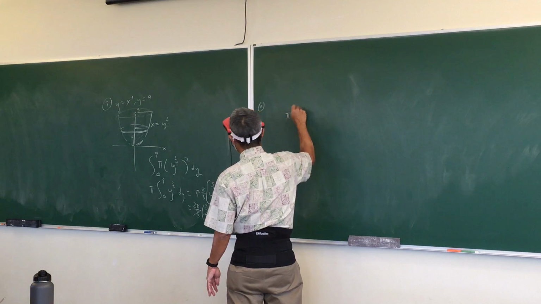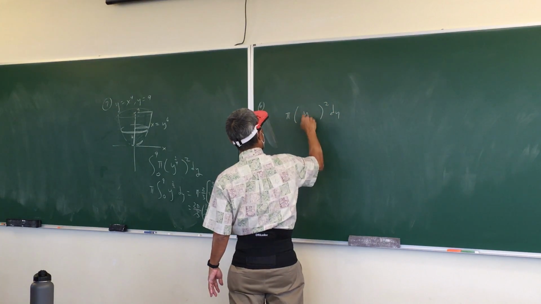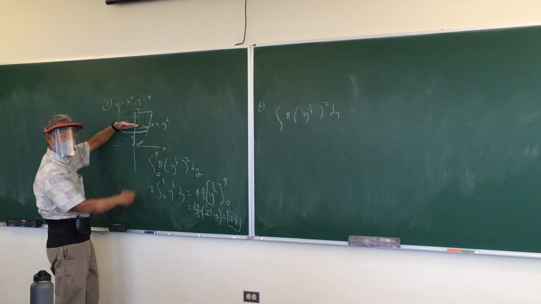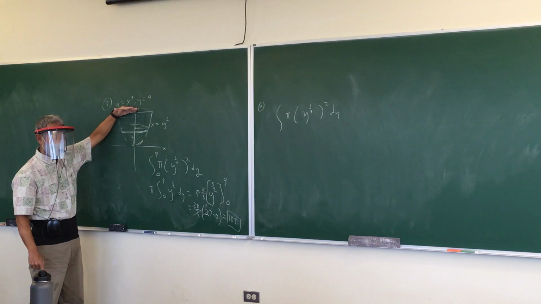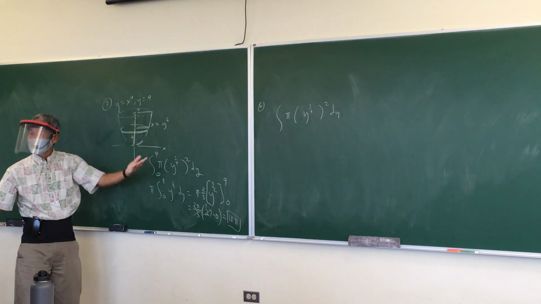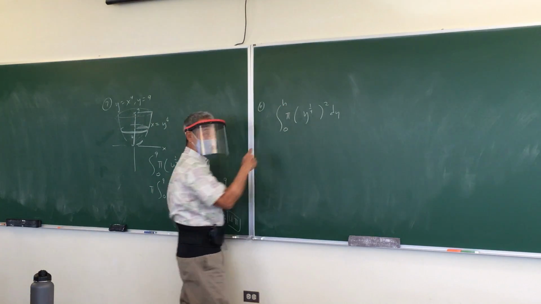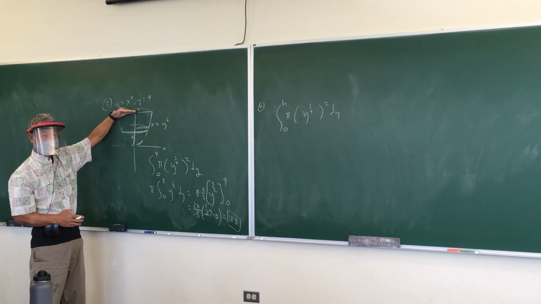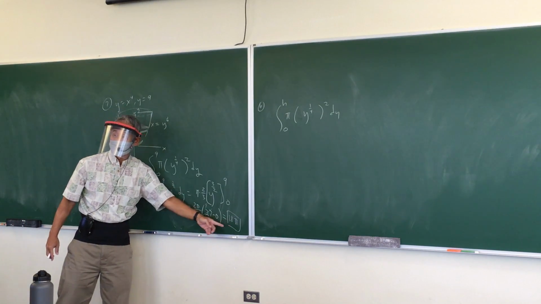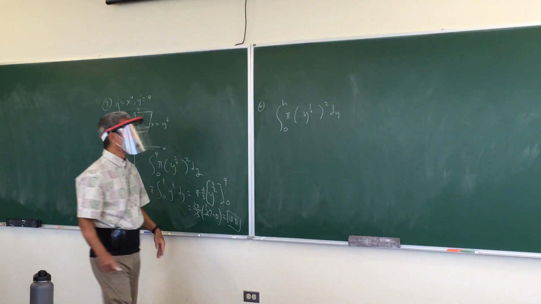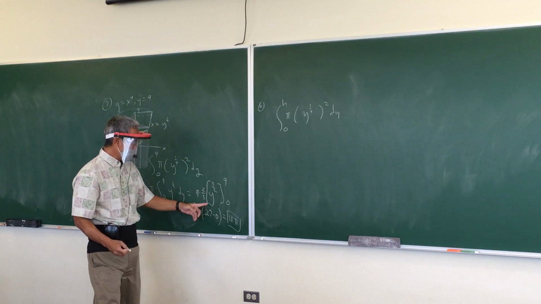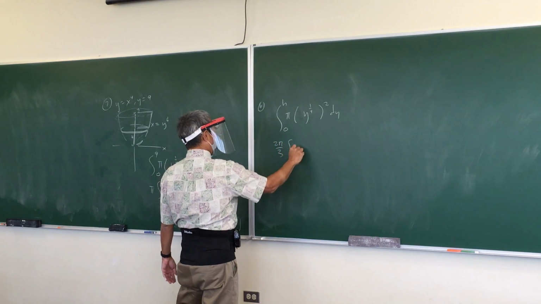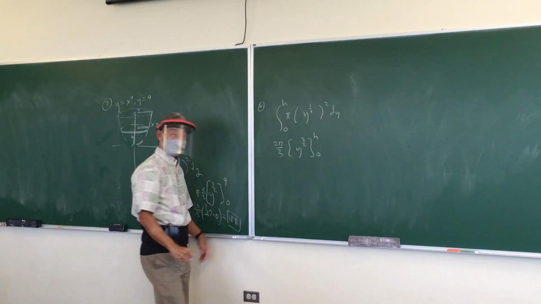So again, you have the disk, pi times the radius squared dy. Nothing changes, except if I want to find just the volume of the water in the bowl up to here, instead of integrating from 0 to 9, you integrate from 0 to H, because H represents the height of the water. The height might not be all the way to the top. If it's all the way to the top, then that's the volume. In fact, why reinvent the wheel? Just do the same integral you did over here, y to the 3/2 from 0 to H instead of 0 to 9.